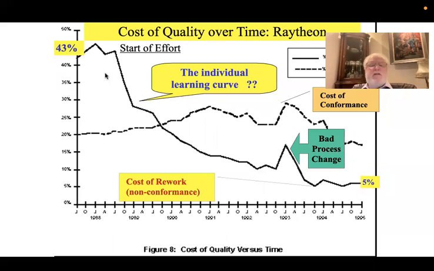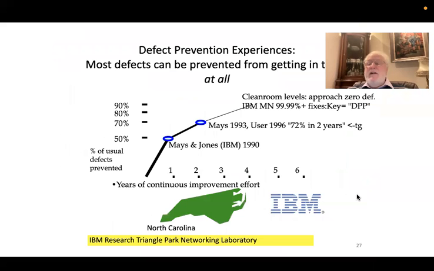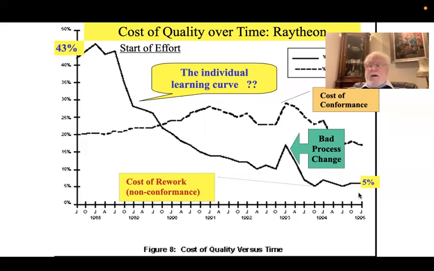Here's a very interesting case study from Raytheon, where their rework percentage, this is basically the cost of having defects and bugs and fixing them and checking that they're well fixed, was 43% of all effort. That's normal, okay? But using the defect prevention process and inspection in combination, they quickly drove this down until, I think after this chart, we're down at 3%.